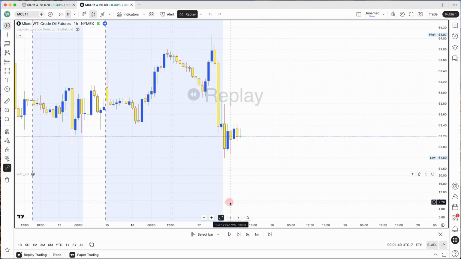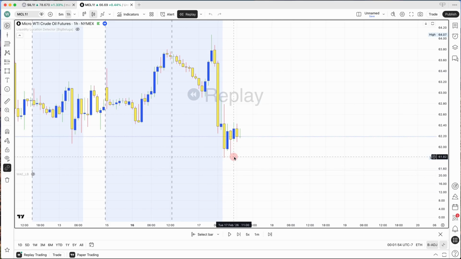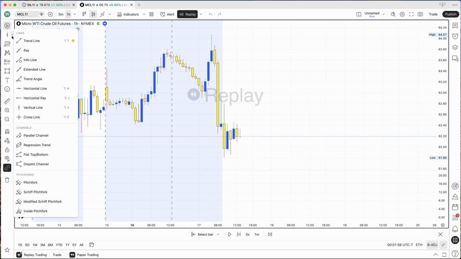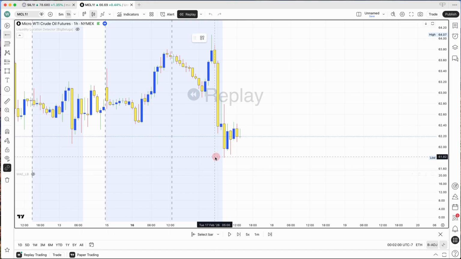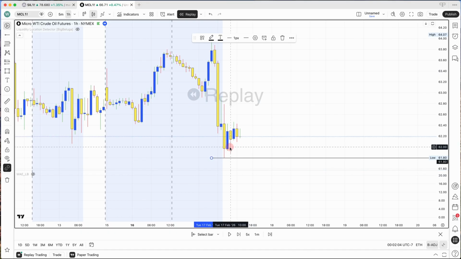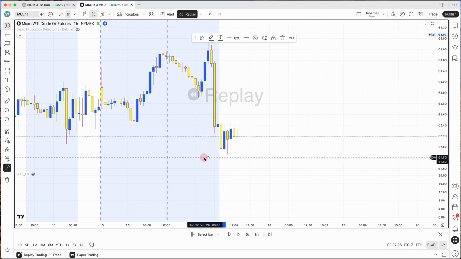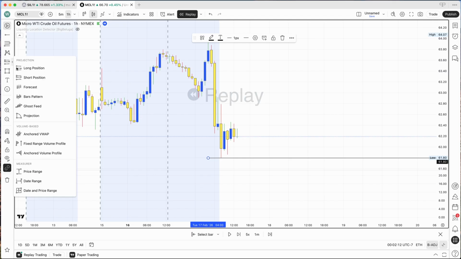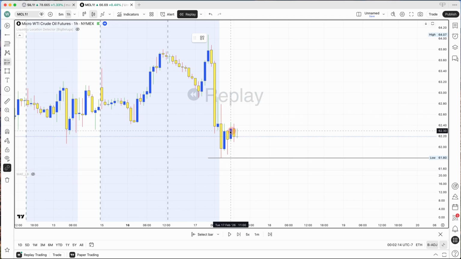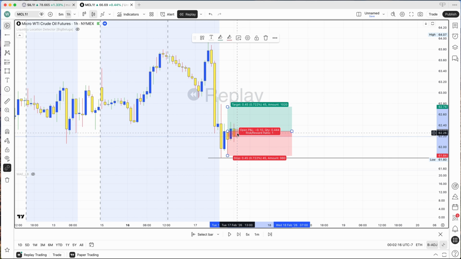Let's say we are back testing a strategy, and our strategy was to wait for the market to hit a bottom and then wait for a bullish candle to open and then place a trade. We'll just do that right now.